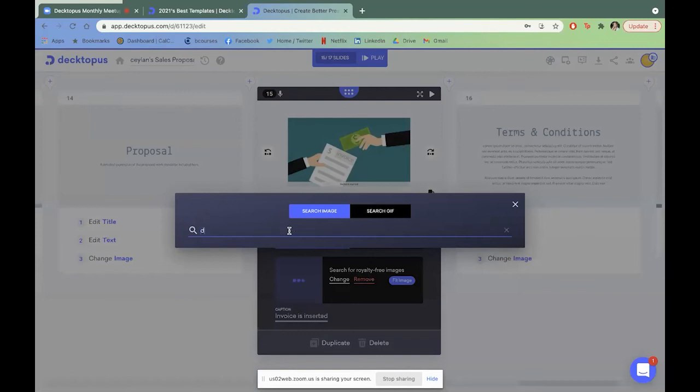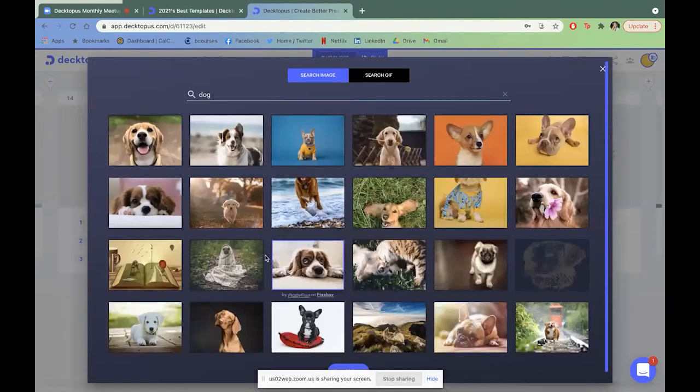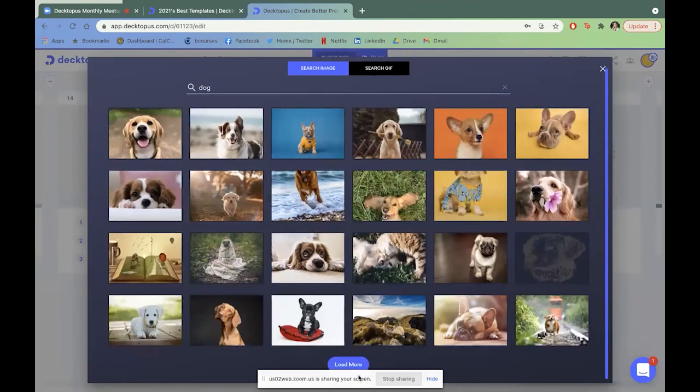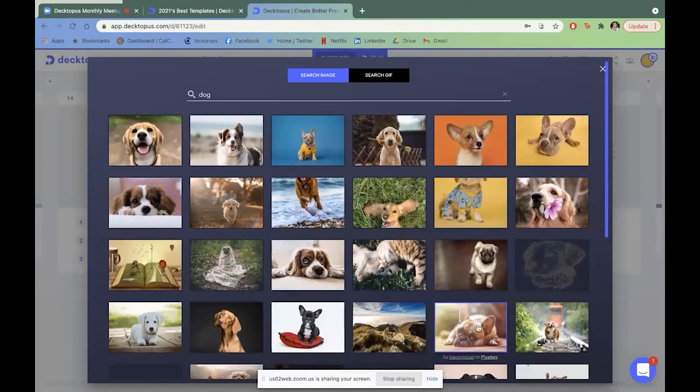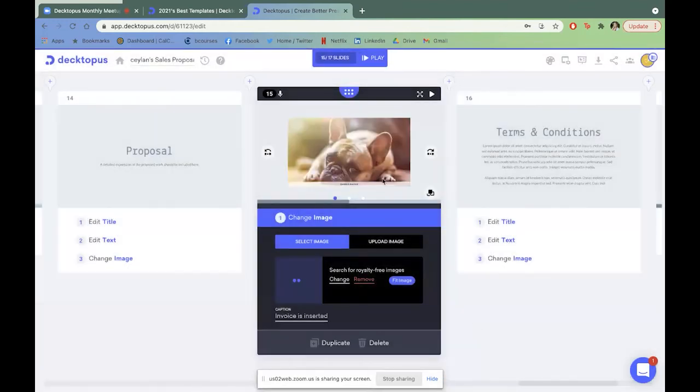So my go-to is always, in these demos, dog, because obviously, why not? So here you can see you'll have so many options for endless dog photos that are just so cute, but I got distracted there. But you select it and you'll see it immediately reflects on the slide deck itself. You don't even have to position it. And then you can make it so that the image fits there.